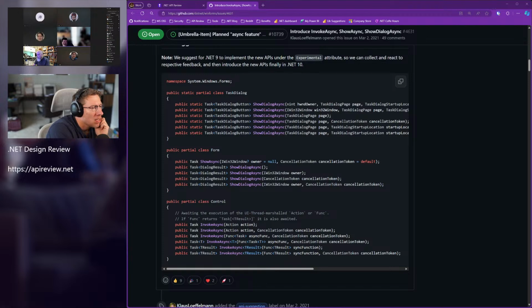Sorry, what was the question? So the question is, for these cases where you have invoke async that takes a delegate that basically returns a task, is also an async delegate in that sense, is the guidance that these should also accept the cancellation token, or would the expectation be that the cancellation token that the outer invoker gets is basically captured by the delegate? You generally want the delegate to also take a cancellation token. And then what is your threshold for also accepting either an object state or a T?